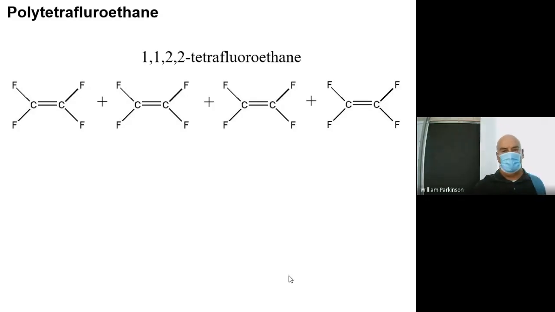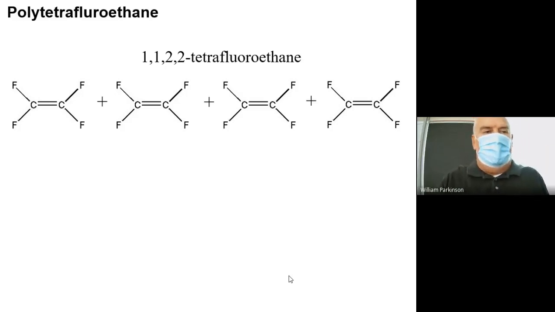Let's now take tetrafluoroethane. Oh, I'm sorry, that's a bad name. I said 1,1,2,2-tetrafluoro. That should not be tetrafluoroethane. That should be tetrafluoroethene, because if it was ethane, that would be a single bond between the C's that you see there. So that's my bad. This is made from 1,1,2,2-tetrafluoroethene. So I apologize for my typo there. That should be an E instead of an A in that word.